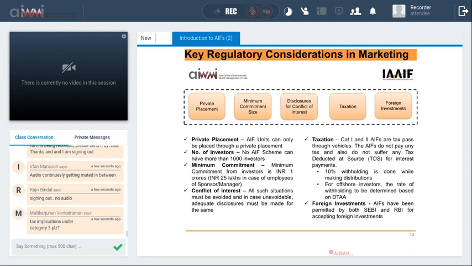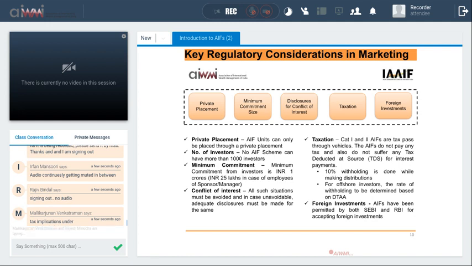And in about 2014, 2015, so I see a comment, tax implications under category 3. See, while for category 1 and category 2, the tax laws explicitly specify what their taxation is. So in that respect, barring a few points, it's quite straightforward. Whatever cat 1 and cat 2 AIFs earn, you pay a 10% withholding and give the balance income to the investor. And because investors are receiving the 10% withholding as a tax credit, it's really sorted out, the taxation.